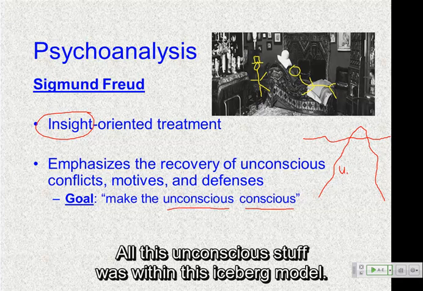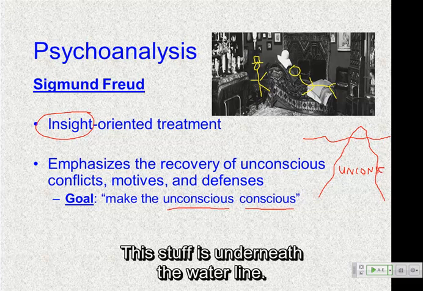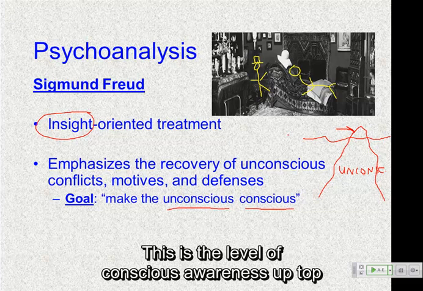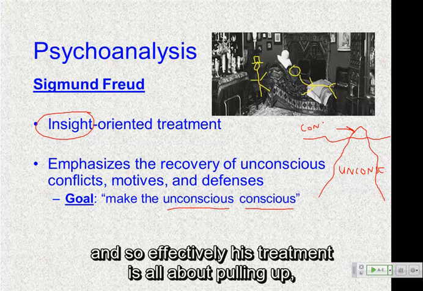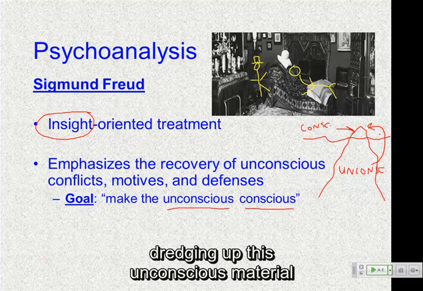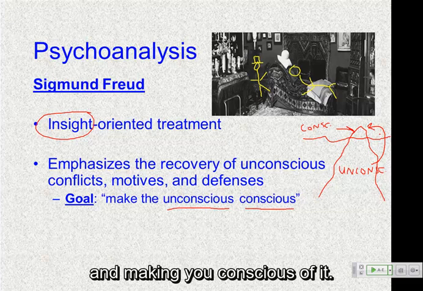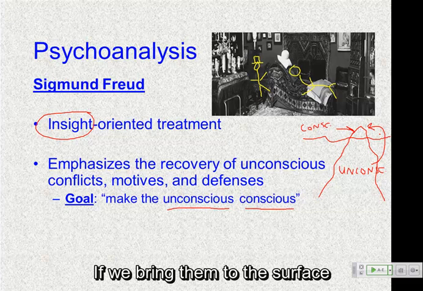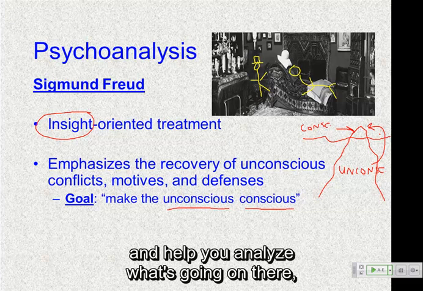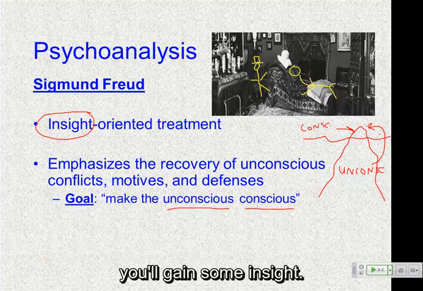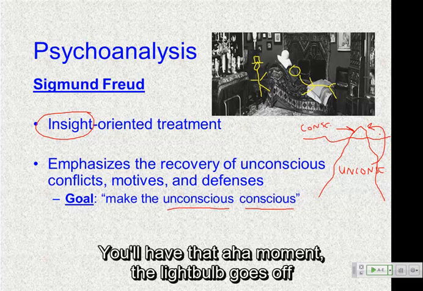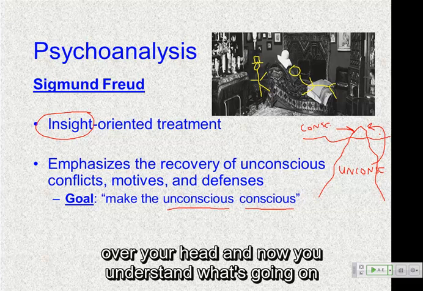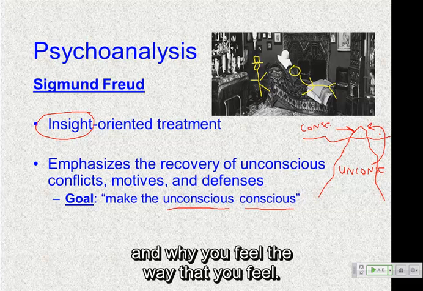All this unconscious stuff was within this iceberg model, the stuff that's underneath the waterline, right? This is the level of conscious awareness up top. And so effectively his treatment is all about dredging up this unconscious material and making you conscious of it. Okay? All of these things that kind of make you tick, if we bring them to the surface and help you analyze what's going on there, you'll gain some insight. You'll have that aha moment, the light bulb goes off over your head, and now you understand why you feel the way that you feel.